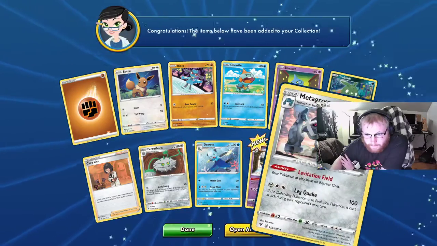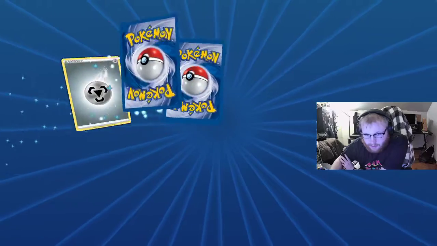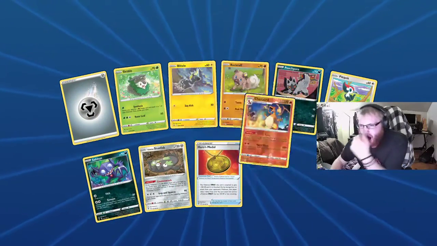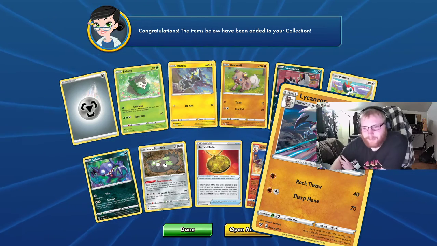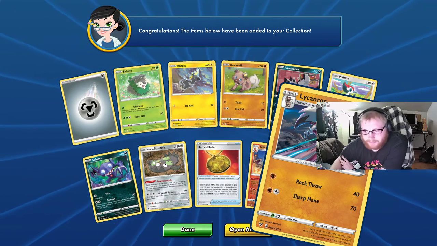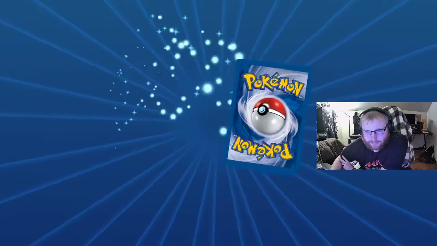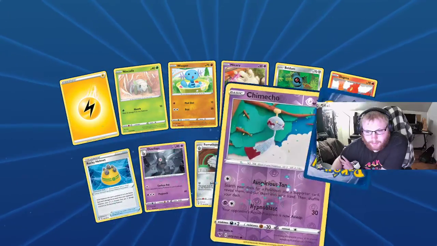Dusknoir and Metagross. I need a Metagross in real life. Charizard. Reverse Lycanroc. I hate that Lycanroc art. I don't like it. I like the other one better.